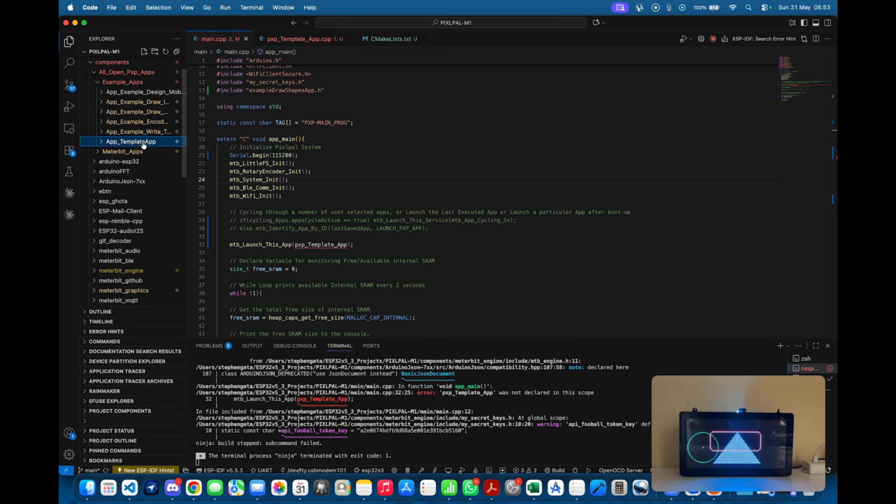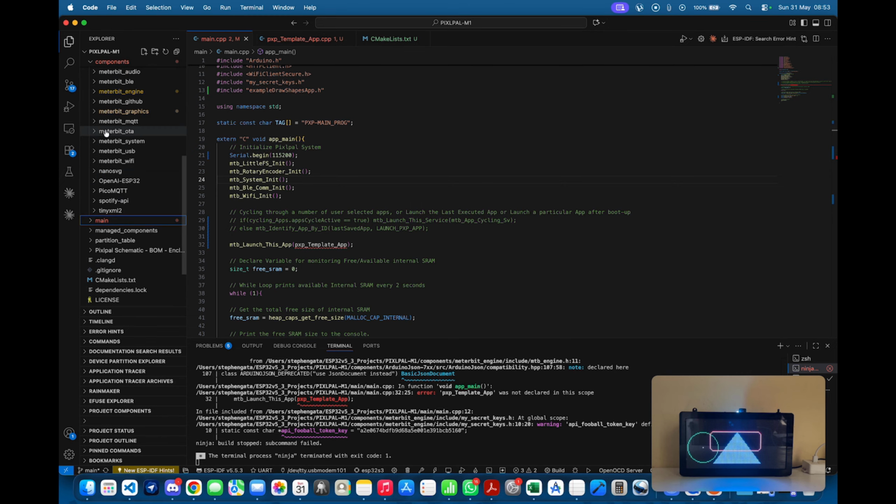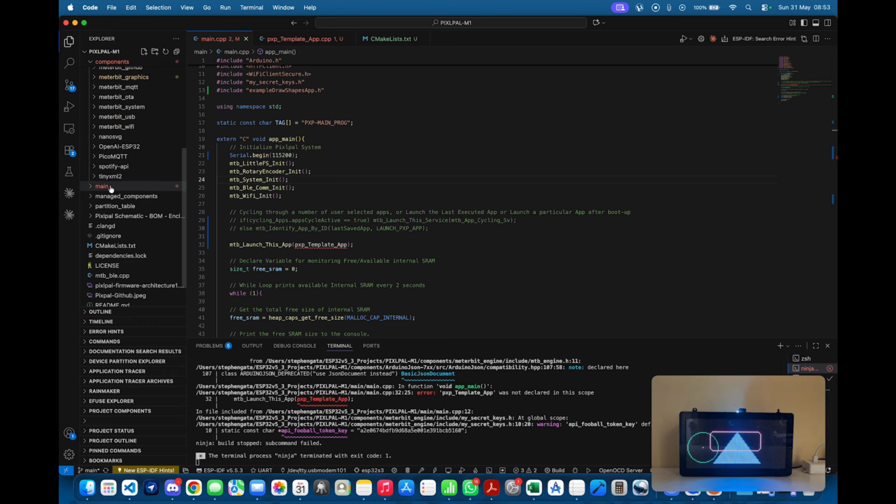To solve this issue, you simply add the component name, which is the name of your directory containing the component files. You add it to the CMake list of your main directory. I'll close this so it becomes more visible.